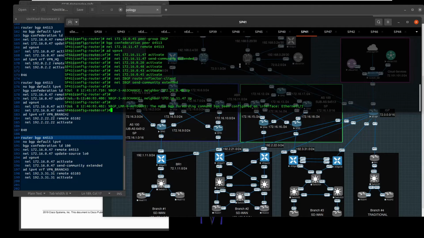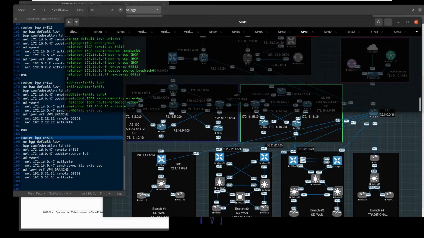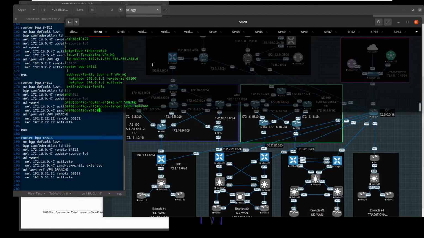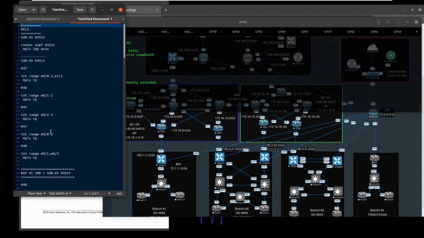No, that's 41, as this is the VPN technology summary. Oh, okay. It's a problem. What's 16? Did I enable this? Okay, I didn't enable it for 41.